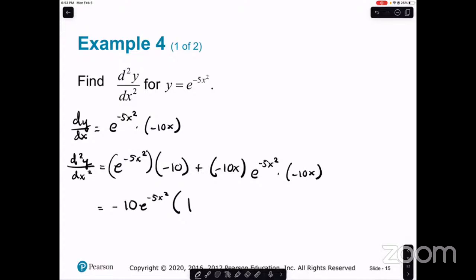First times the derivative of the second. So that doesn't have the x. So we took out one of the 10s. We took out the e. Looks like we're left with double negative becomes positive. Wait a minute, I lost track. Okay, we got our 1. Here, let me see. That's gone. The 10 is gone. So it looks like we have a negative 10x squared that remains there.